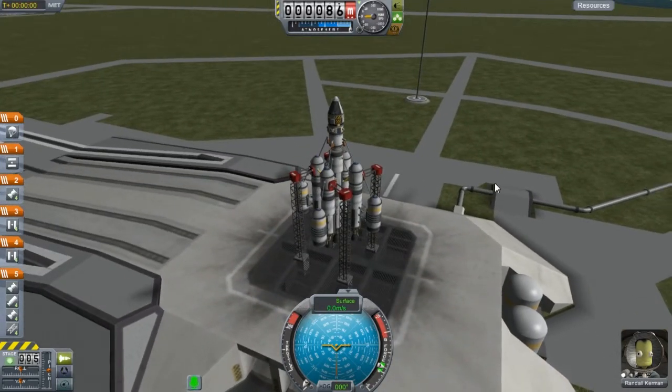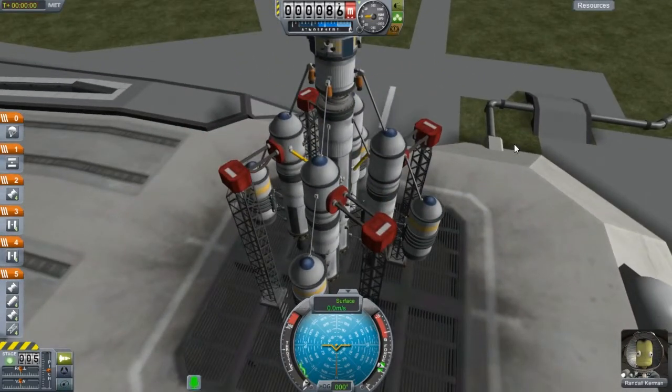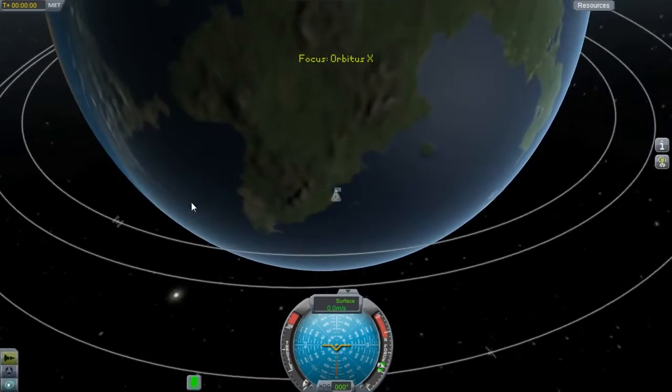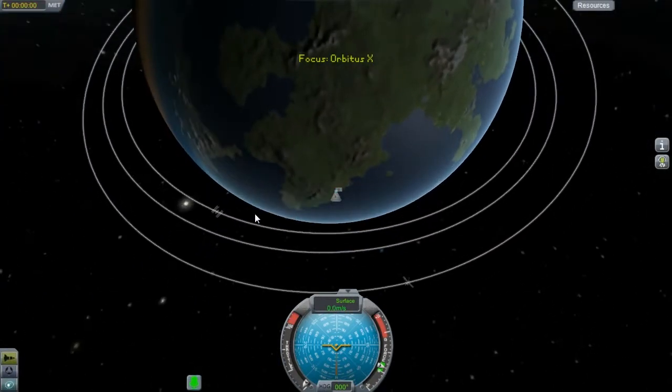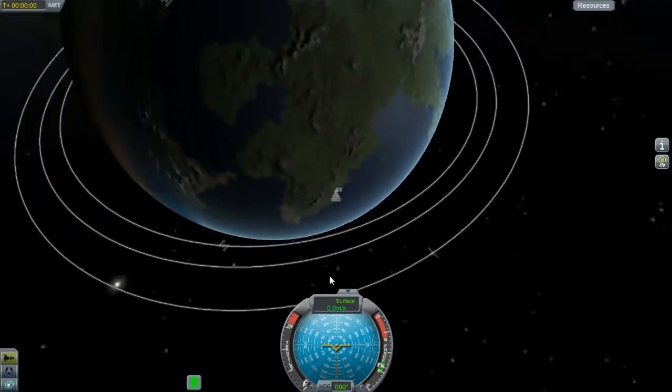So, in the previous episode, you'll remember that we launched our new space station, or at least the core of the new space station, Citadel Station, as I'm calling it, in memory of the old location from Star Wars Knights of the Old Republic 2.